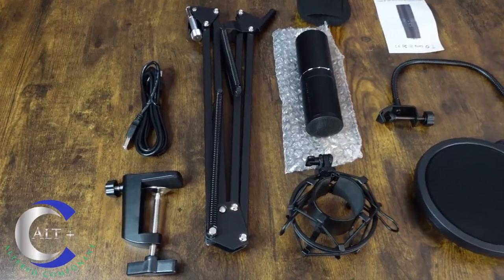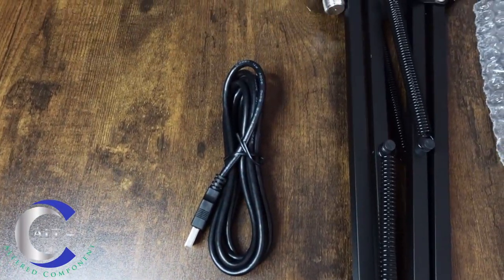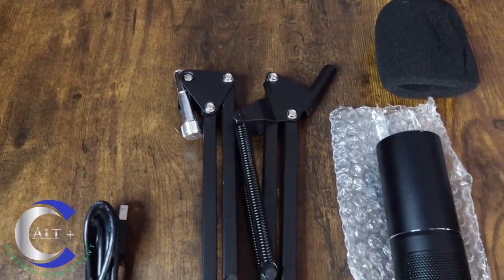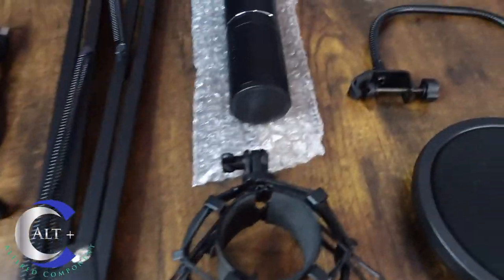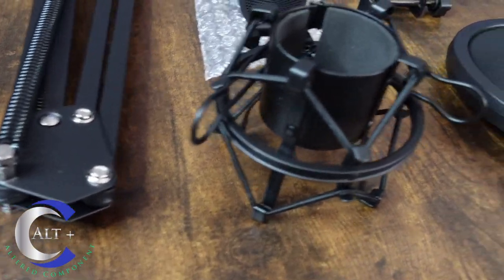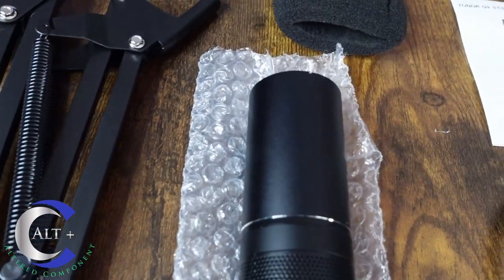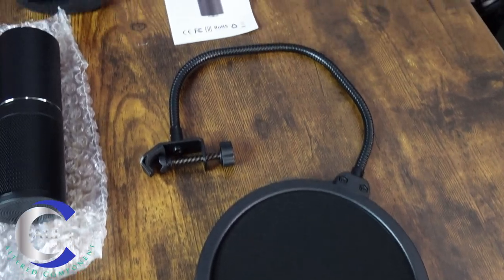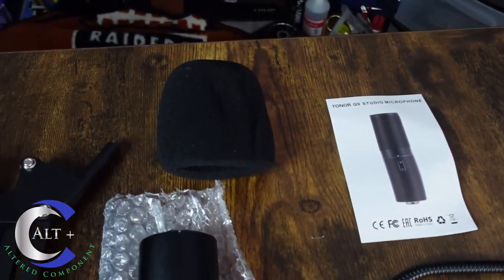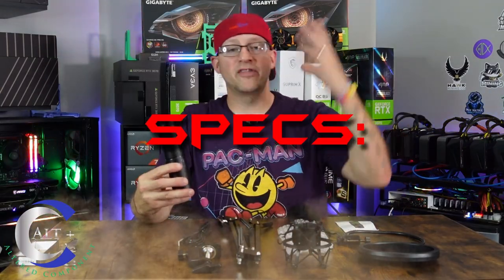All right, let's just take a quick glance at all the components nice up close. There's our USB-A to USB-B. There is our boom swing arm. There is our nice shock mount, all metal encased. There is the nice microphone itself, again, all metal encased. There is our pop screen with a nice flexible arm, the windscreen for the mic, and of course the nice manual.